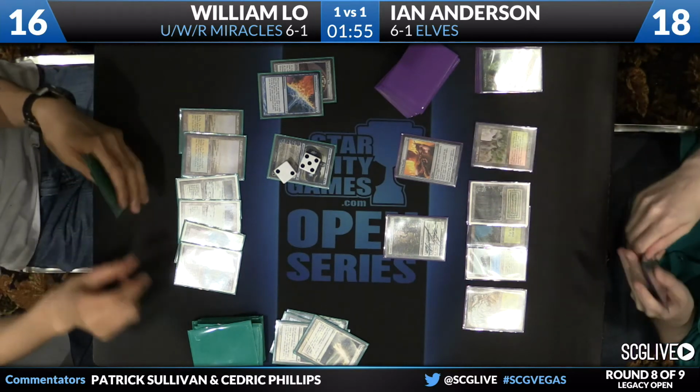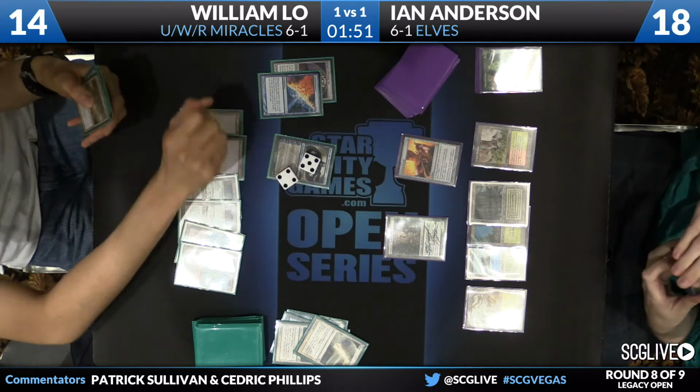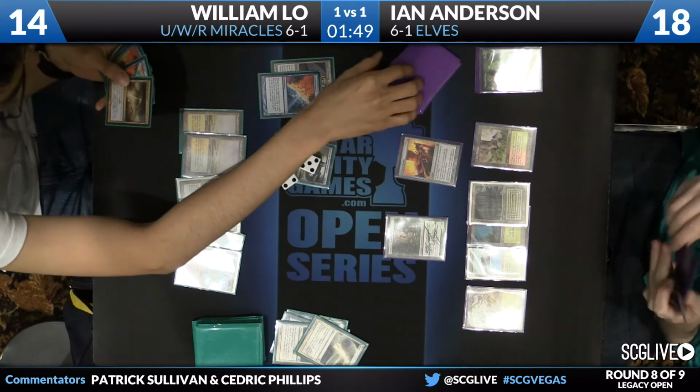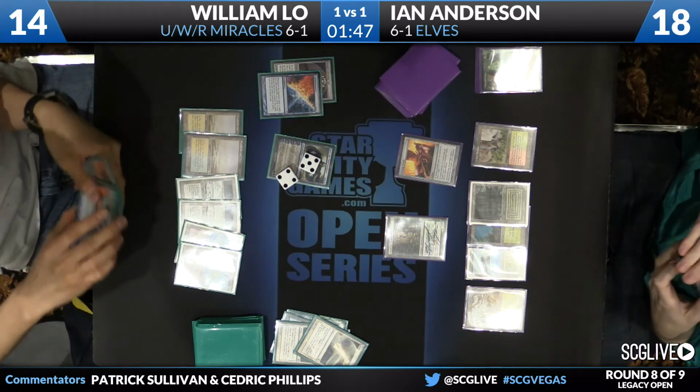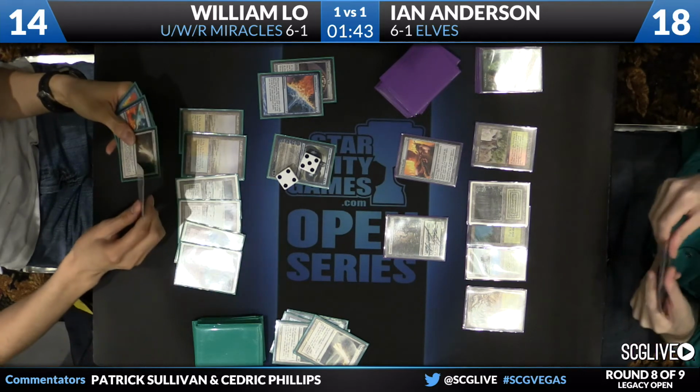Wooded Foothills is going to come in. Anderson just going to pass the turn back. It's time for Jace yet again here from Lowe. Lowe is really picking up the pace now. I mean, he can sense it. He knows he's got the win. It's just a matter of time.